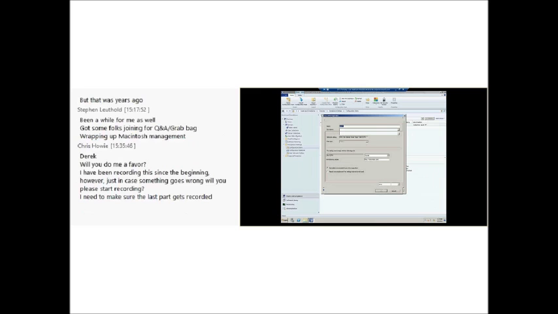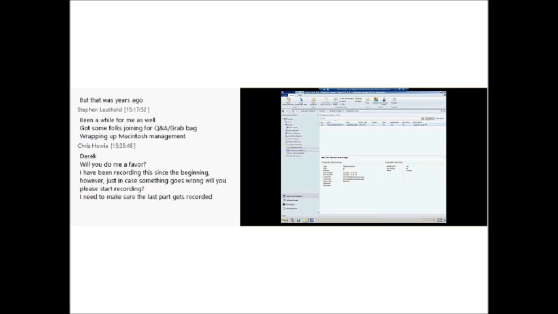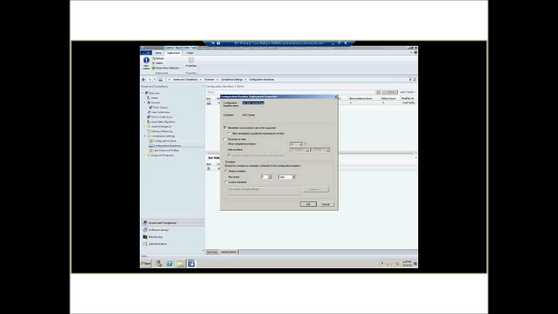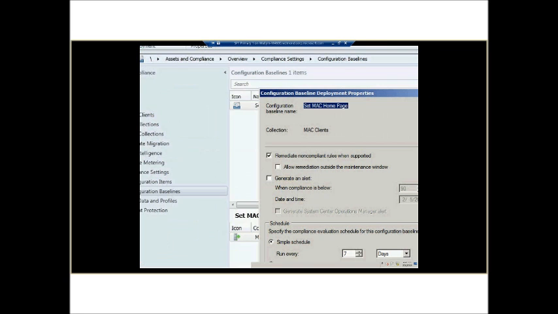I then added this configuration item to a configuration baseline. And my configuration baseline, it just added the CI there. It's a very simple process. I created a deployment out of that. That deployment was to Mac Client Collection, and you can see I'm 100% compliant. But on that deployment, I just said to remediate non-compliance when supported.